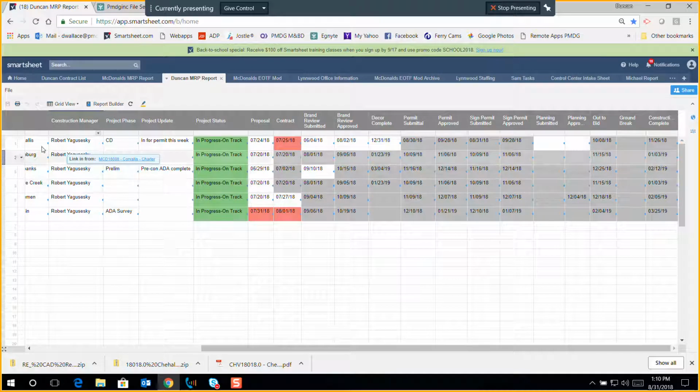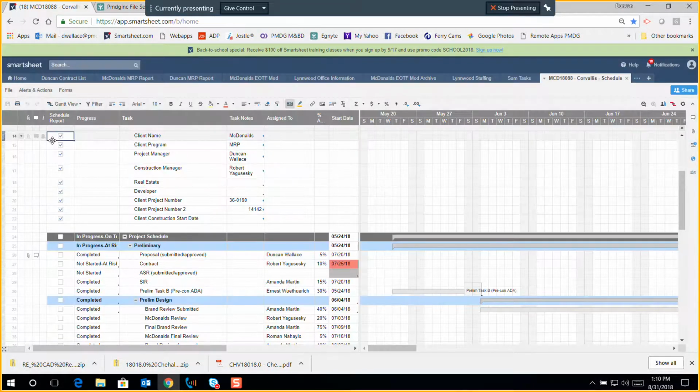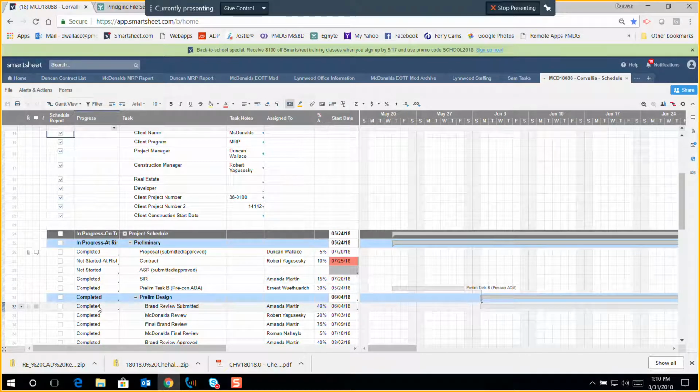So, you brought up a couple of good points. I think that's something that I've added, and I probably just haven't put it into the report yet. I'm glad you brought up ADA. If I go to the schedule, I actually have it called prelim task B. So we do have the ADA here. It's kind of weird. I called it prelim task B because at one point we were thinking, let's just add a generic name for something, call it prelim task A or B, so that at least we have some flexibility.